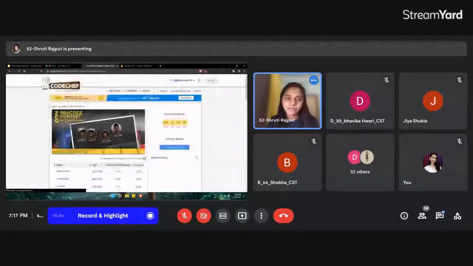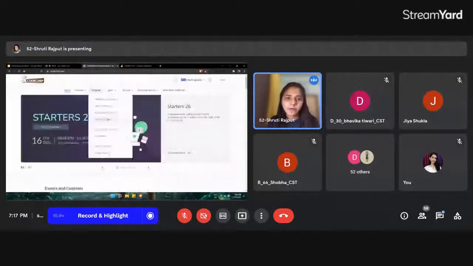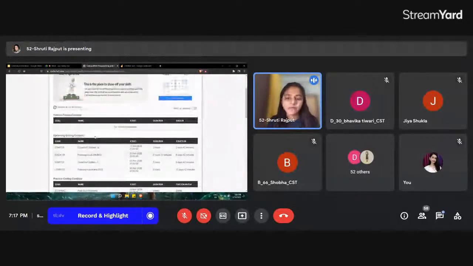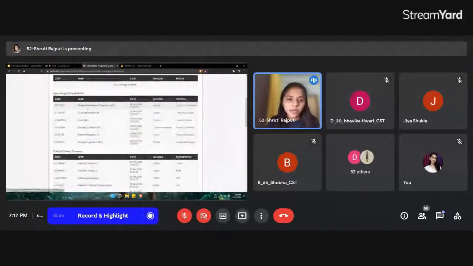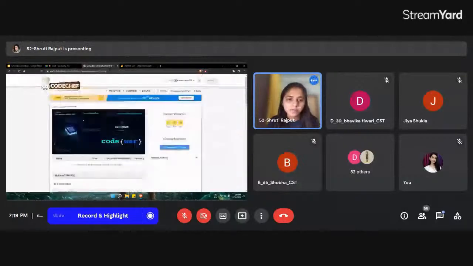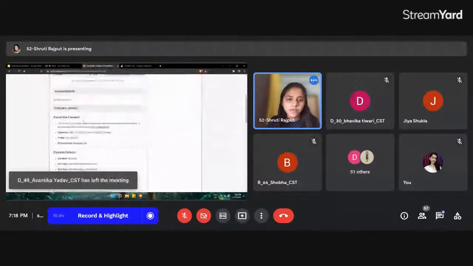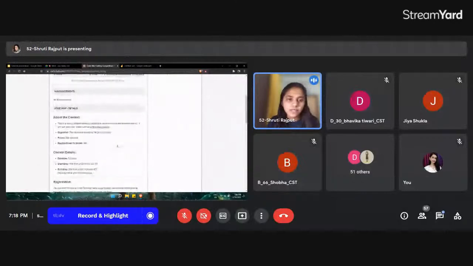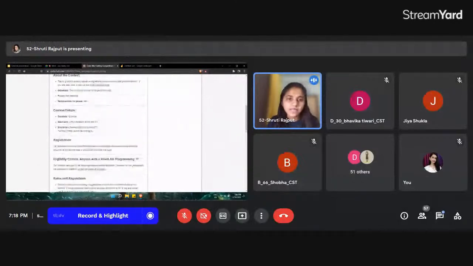All right. So where was I? Yes. Other than CodeChef, if you want to participate in other colleges' coding contests, you can click on show all contests, and there you could see different contests too, like Code Wars. Here you will be able to see everything about every contest. It can be anything. The organizer is Tezpur University, etc.